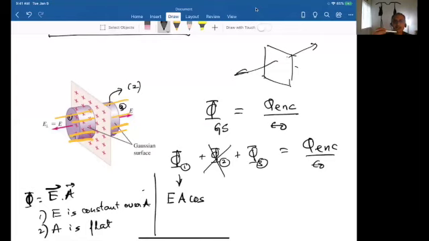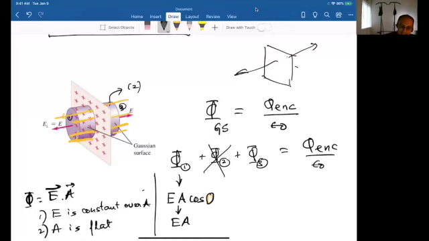E is pointed away from the sheet. So this is the direction of E, away from the sheet. And the area also has a direction away from the sheet because you have to take the outward directed normal. And so the angle between E and A is 0 and cosine 0 is 1. And that is why this is equal to E multiplied by A. Okay. All right. Now let's move on to face number 3.